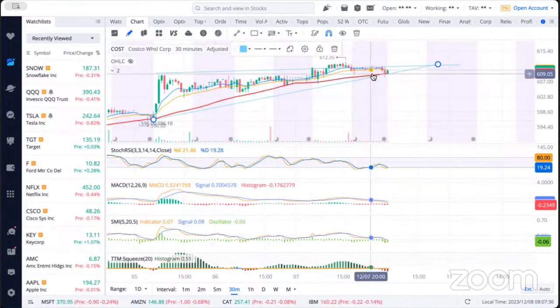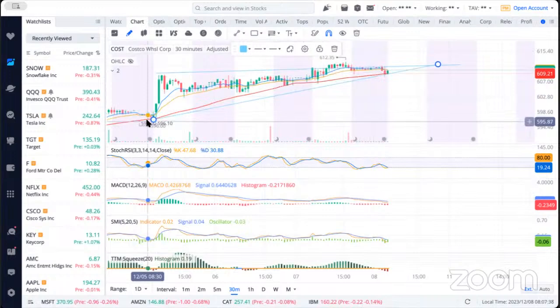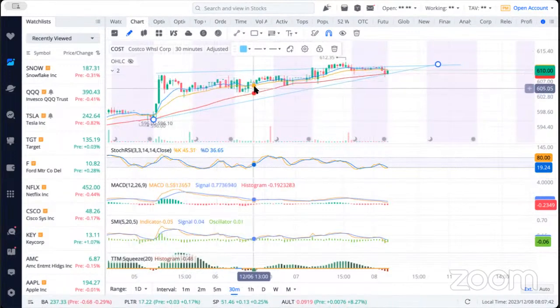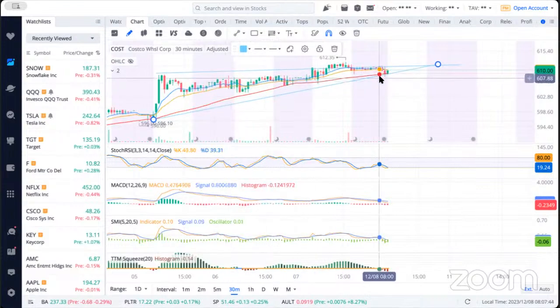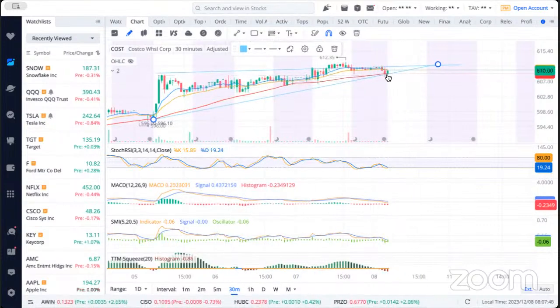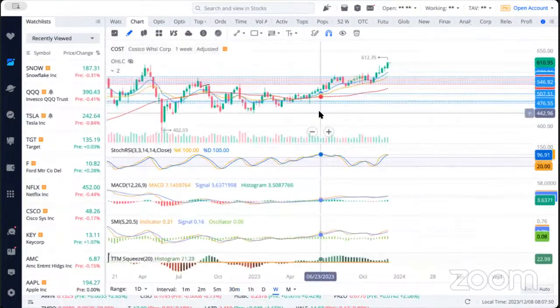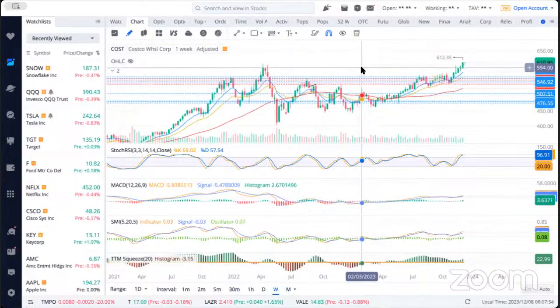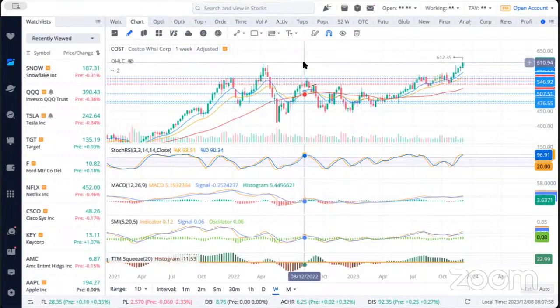Okay. So what's going to end up happening with Costco is we got the break, we got the push, boom. All right. We got a little bit of pullback, and now we got our consolidation mode. Consolidation is pushing back up. I got a feeling we got another push to the upside. Now, when we look at Costco further out, okay. All right. We're already looking like we're breaking out. Well, we have broken out, right?